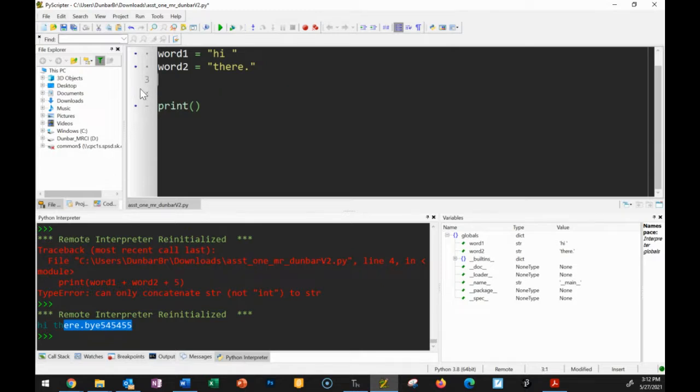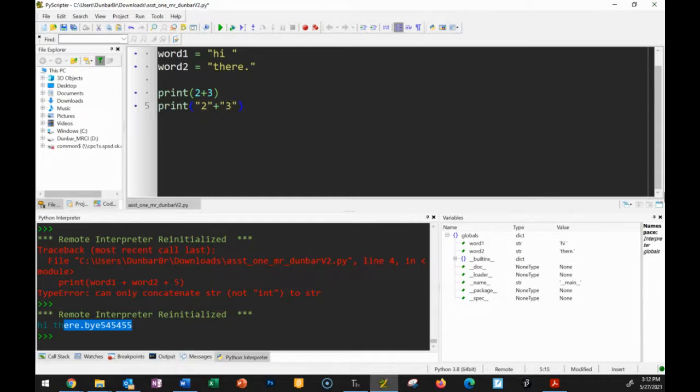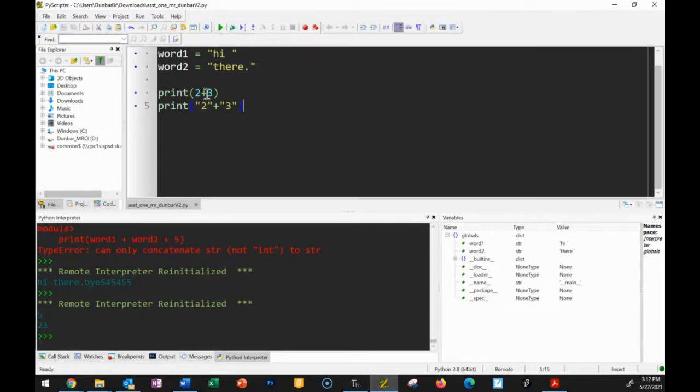Now, here's an example of how that might go wrong with you for math. Remember, data types are important. If I try to print out 2 plus 3, it should print 5. Those are both numbers. But watch what happens when I print out quote 2 plus quote 3. Okay, this is why this is important. The top one was printing out an integer plus an integer. So it says, well, I know the number 2, and I know the number 3, and I know I can add those and get 5.